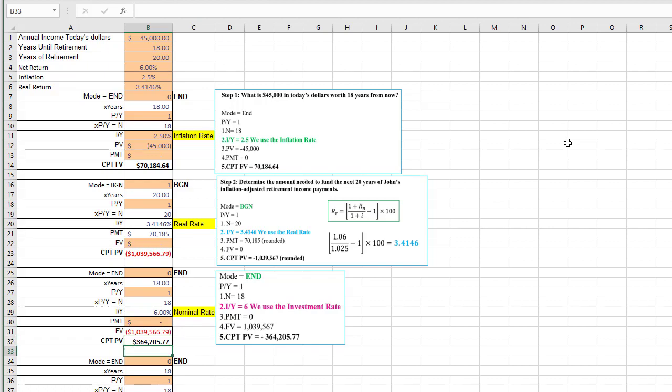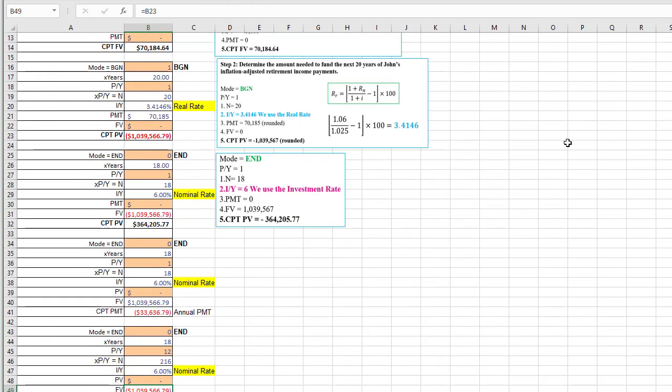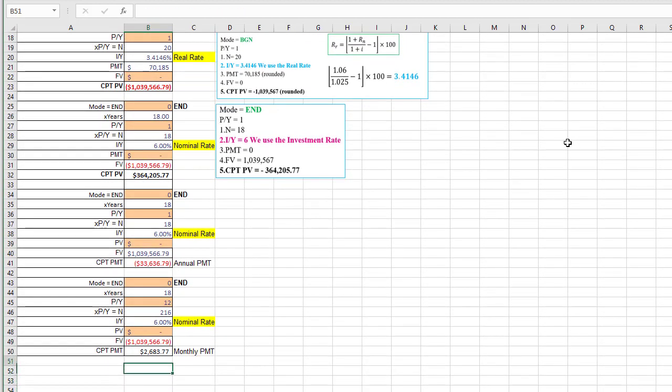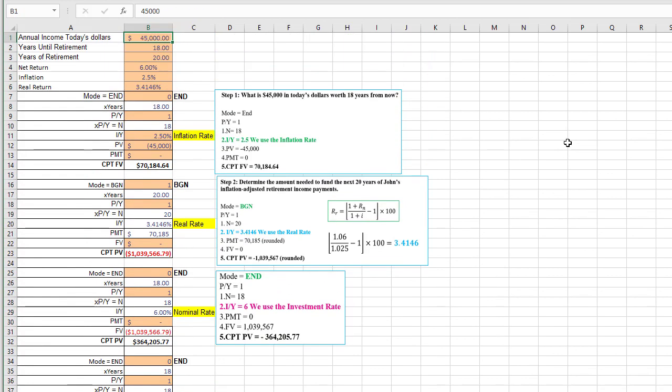And indeed, we went through a couple of problems at the end saying how much would be the annual payment if we had a savings and investing plan, and how much would be the monthly payment if we had a monthly savings and investing plan. So again, that's just a little Excel sheet. There might be a little bit of small rounding differences there from the financial calculator. Just a bit of rounding. But that's an Excel sheet that recaps all the calculations that we did in the video with the financial calculator.